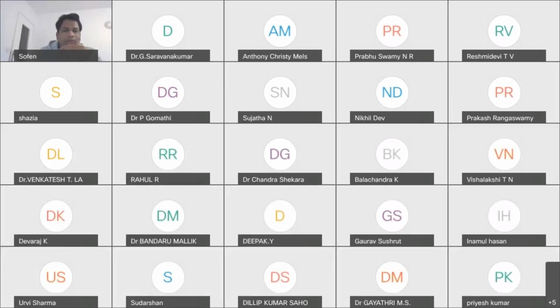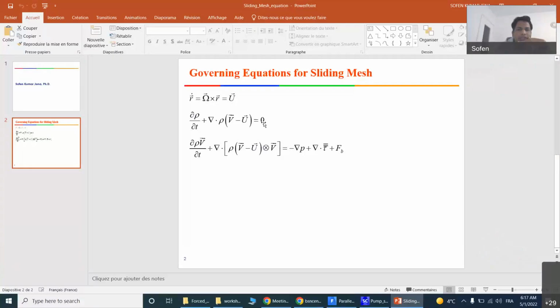You are solving for the absolute velocity, right? So this time, as you have both the inertial frame and the non-inertial frame, because it's rotating, the relative velocity determines the behavior of the flow. So here, the divergence of the relative velocity, this is the velocity of the flow, this is the velocity of the blade. So this is supposed to be 0, right?